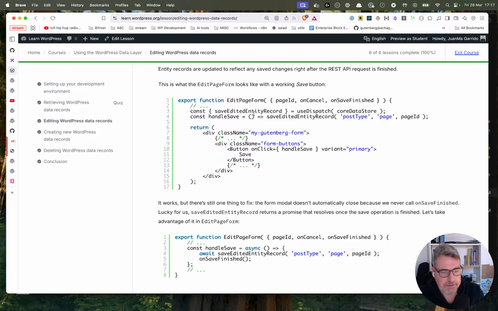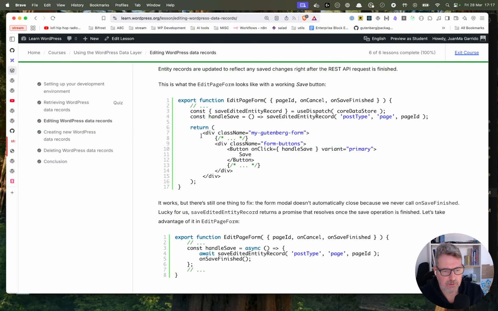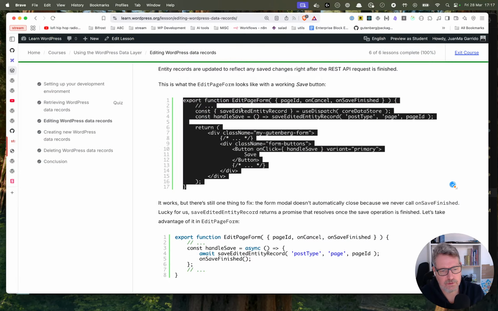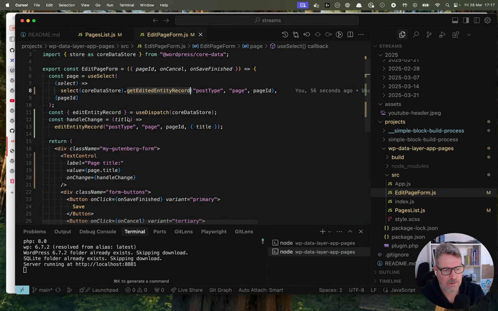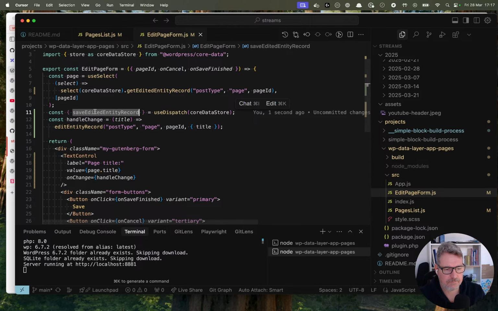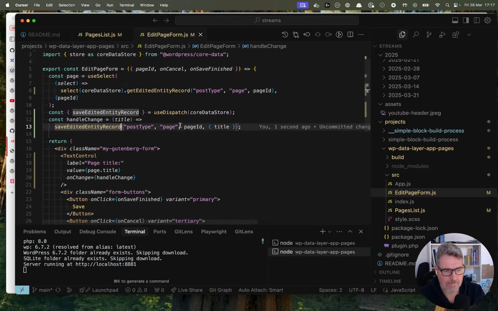Okay, so in the edit page form, which is this component, we have... Okay, so now every time we save, we want to persist the data.